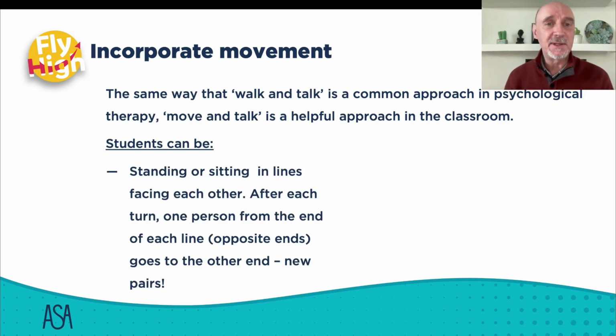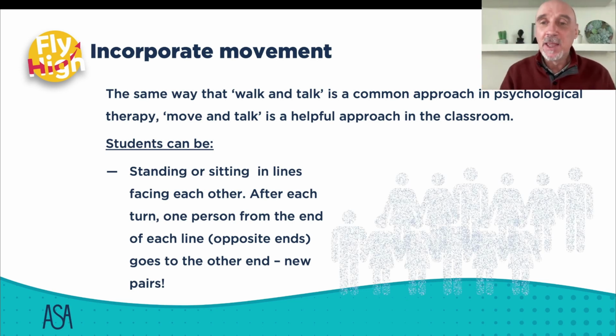If you get your students to stand in two lines facing each other, now if you've got a big class, 15 students is a long line to have. You may not have room in your classroom, but if you can arrange it somehow that you get 15 students in a line and another 15 students facing them, then that movement, that rearranging themselves, you let them know that the person they're going to be opposite is the one they're going to talk to, and when they line up they see that person opposite them and they can already start to imagine the conversation. It's something like this.